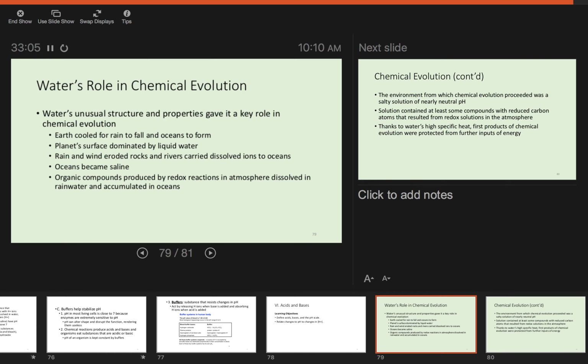Rain and wind erode rocks. And then when it erodes rocks, it eventually finds rivers, and that river can carry those dissolved ions back to the oceans, giving oceans something to work with. Because remember I said atoms interacted with other atoms to form complex molecules, so this is where this fits in. So the oceans became saline, and then those simple atoms and elements, simple compounds, started to interact with each other. I will talk about the Urey-Miller experiment pretty soon, about how the ocean was a prebiotic soup, and through lightning and redox reactions, we tend to form complex structures.